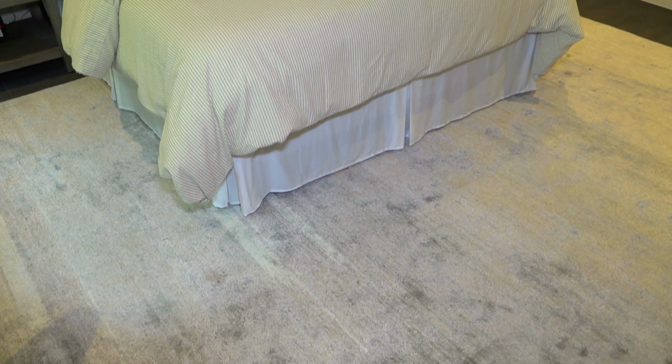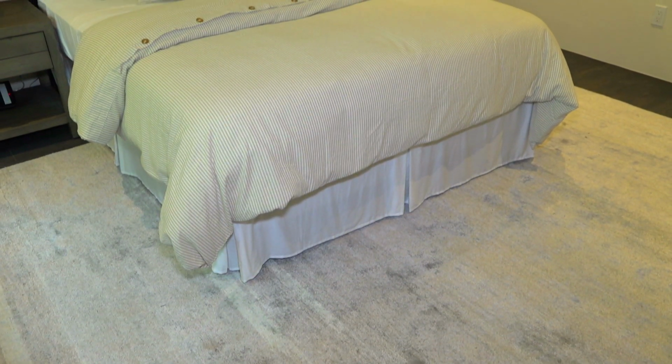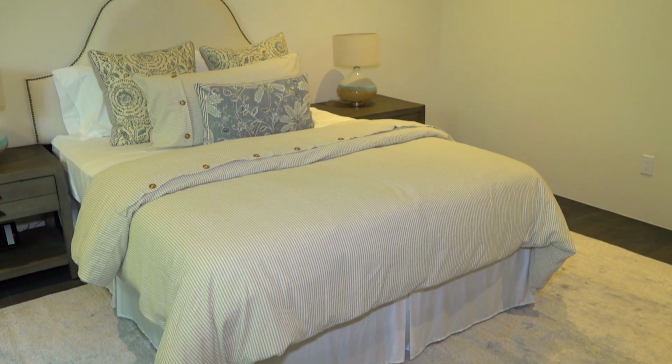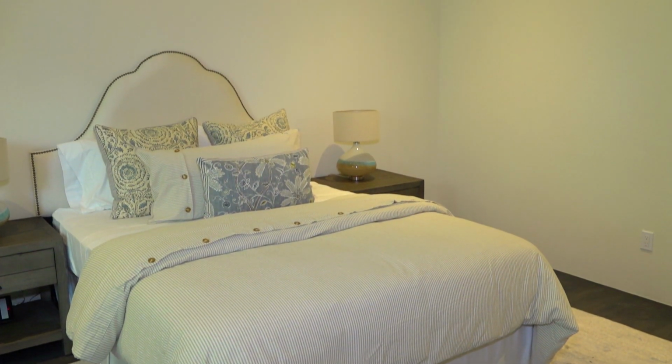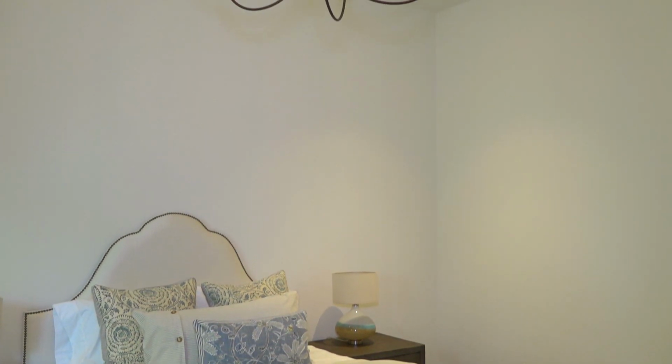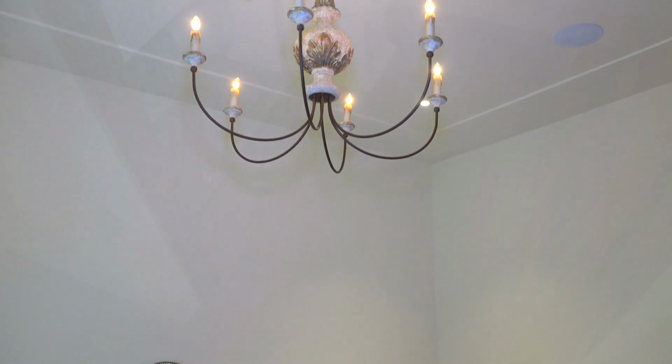This sweet, serene room is just off the kitchen. We like to think of it as the grandkids' visiting room, or the maid's room, if you will. The other nice thing about it is it really does double duty for anybody who wants it. Very versatile, but again, just nice and calm with a very pretty light fixture and a custom rug, actually, from Michael.